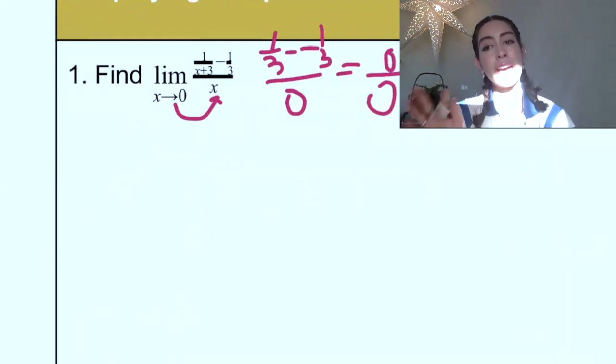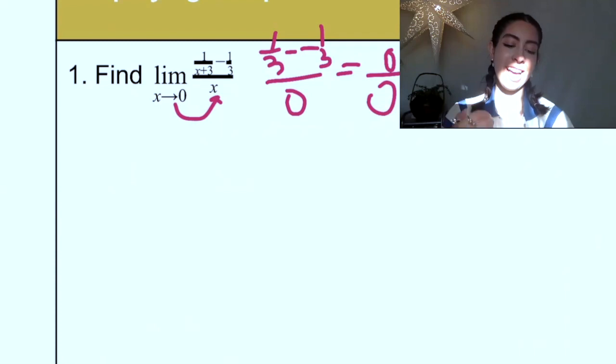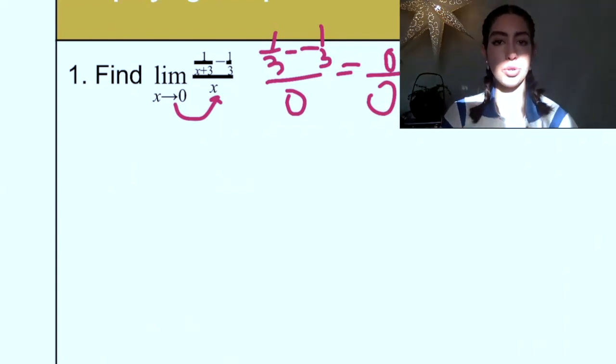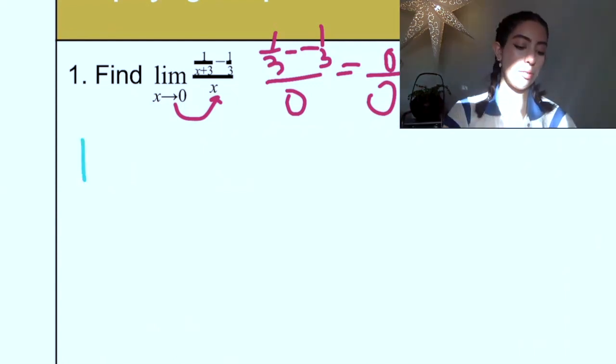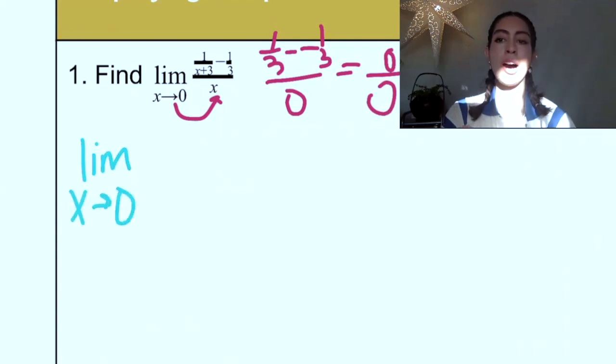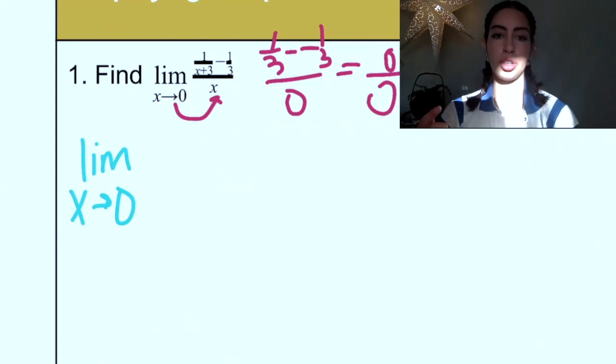So we can't factor it. I mean, at least I can't. And we can't rationalize it because there's no root. But we've got fractions, so let's figure out how to work with our fractions. Since we have two fractions up at the top, our technique here is going to be to find the common denominator just between those two fractions and get those to be just one fraction.